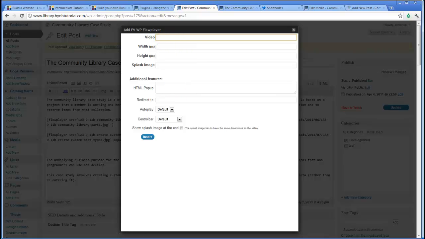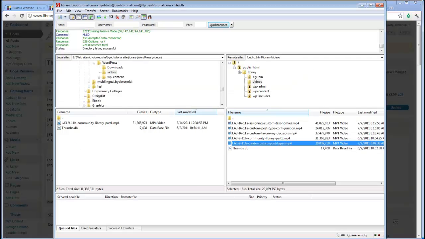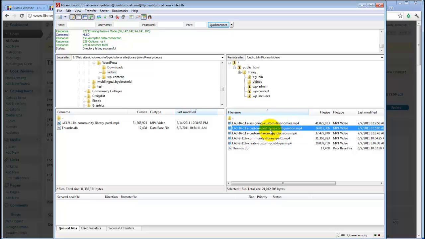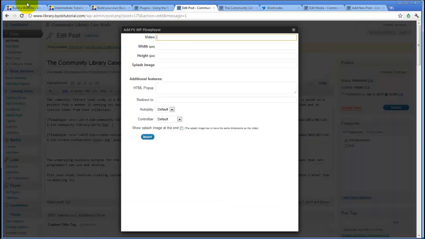This time the video we're going to insert is the third one in the list. That one is custom post type configuration, so we'll copy that name and paste that here. Again, it's 560 by 420.